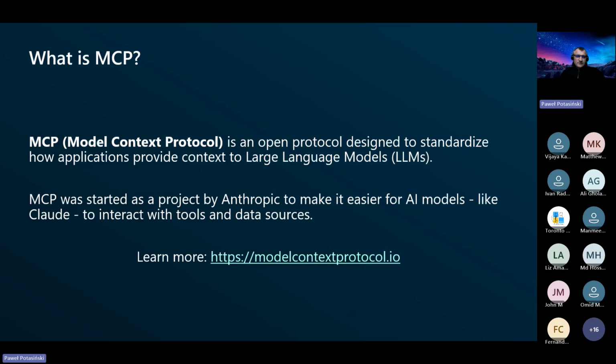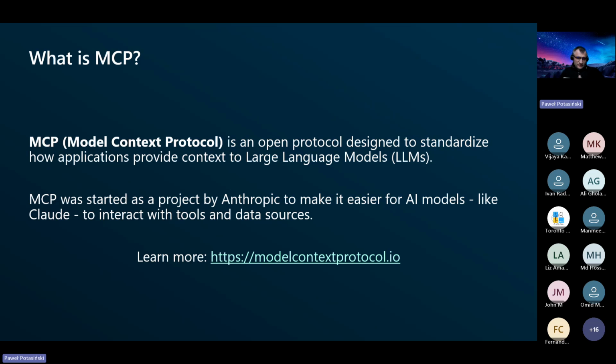Just to expand a bit, Anthropic is a vendor delivering LLM models, and not just models, but also agentic applications. Claude is their product, and Claude LLM models like Sonnet are their products. And what is MCP? It is an open protocol designed to standardize how applications can provide context to LLMs. In other words, how to connect applications to other applications that use LLMs and have some benefits. For example, how to communicate with Fabric in natural language.